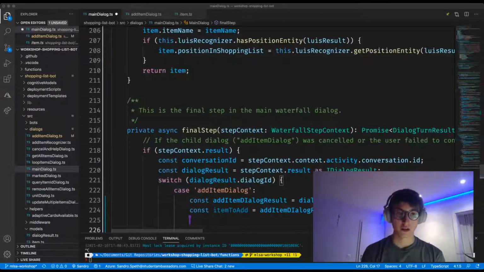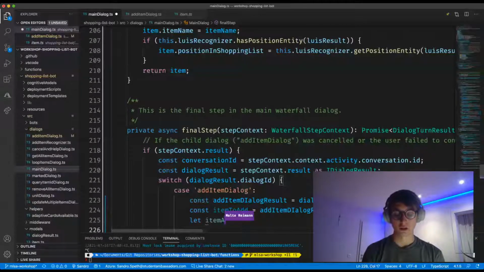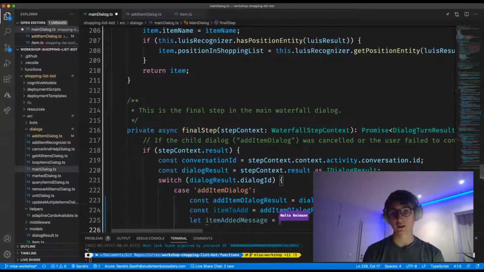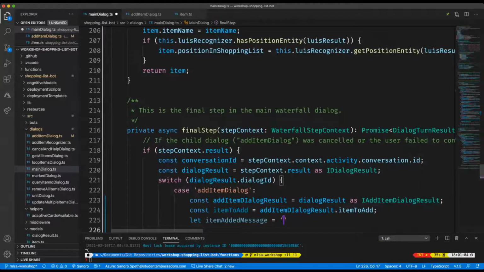And now we also want the user to know whether or not we were successful in adding the item, because transparency with a bot is really important. If a bot doesn't tell you what it does, you're probably really confused and you don't know what to do. So if we are a bit more transparent, it will definitely help. If we assume that something went wrong, we will simply let the user know and they might need to try again later.